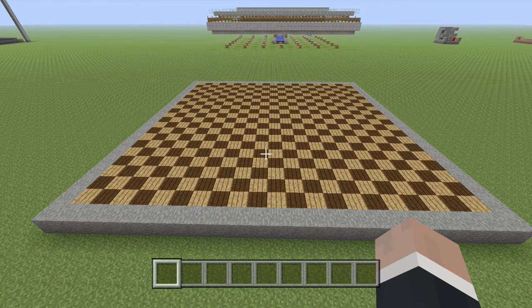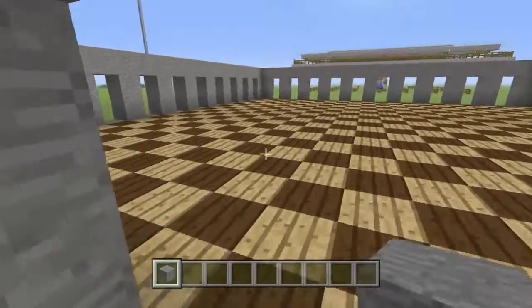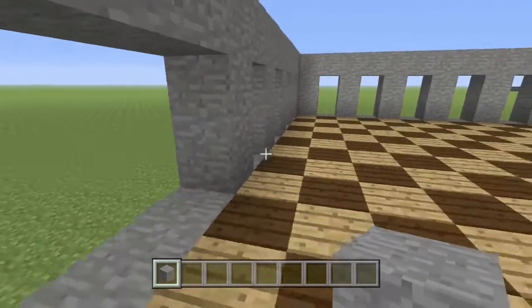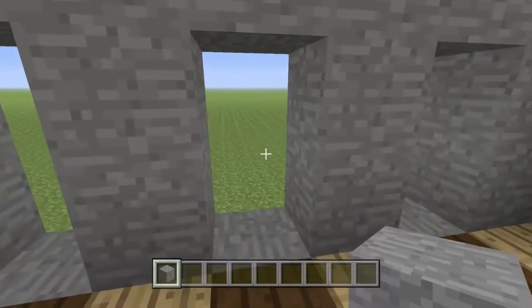So what I've done to start is just lay out the floor. The wood area is 21 by 21 and then it has a stone ring around it. And now what I've done is laid out my stalls. So every one of these is going to be a little trading pod. I left this one wider because this will be the entrance. And in each one of these, there'll be a villager ready to trade.